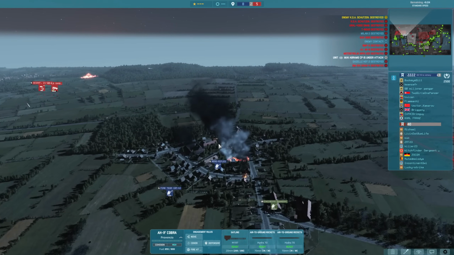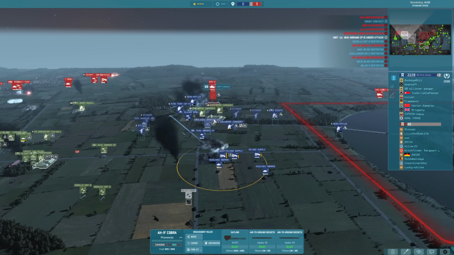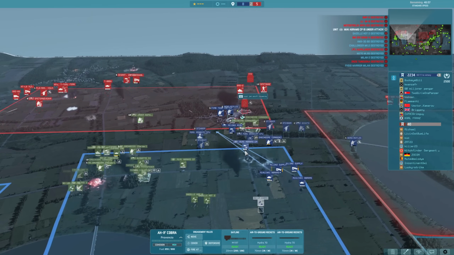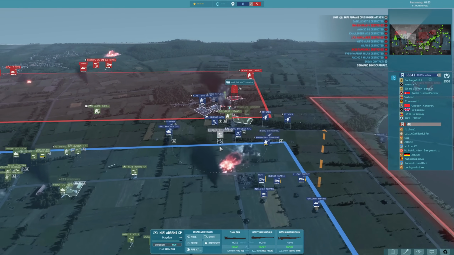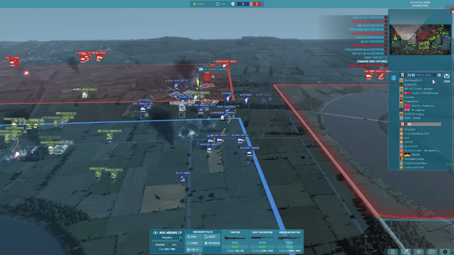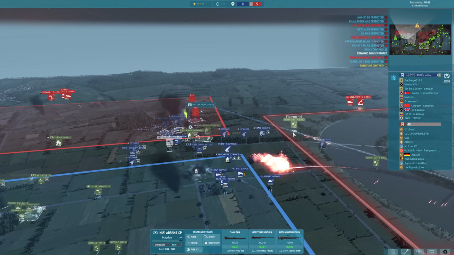So now we've basically whittled down all of that infantry. We're starting to move up here into the town. That's going to allow me to move up the M1A1 Abrams, because we're now covered by the fire team and the aero rifles. Not long now till victory. Only 2 minutes left at the current +3.